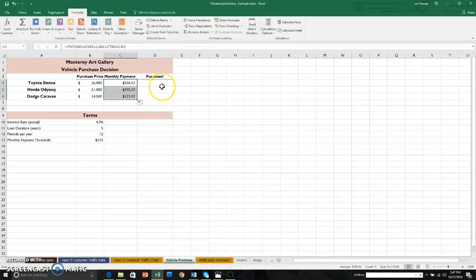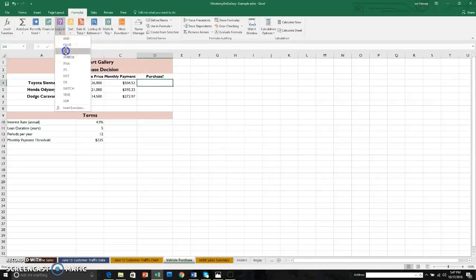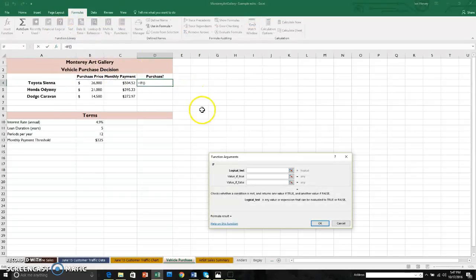Now, deciding whether or not to purchase it, we can use a logic function called the IF function. So I'm going to click right here in D4. I'm going to come up to the logic, and I'm going to select IF. Now, for my logic test, I want to identify that if C4 is less than or equal to, so I'm going to do the less than symbol and then put equal. So that means less than or equal to our threshold.